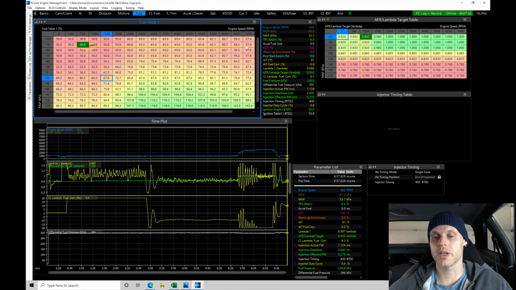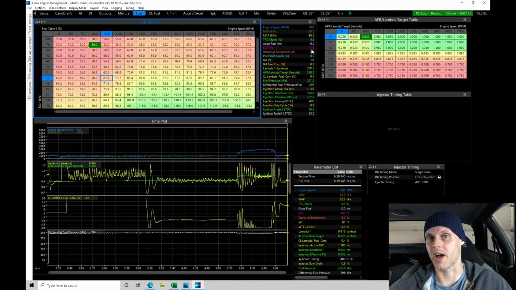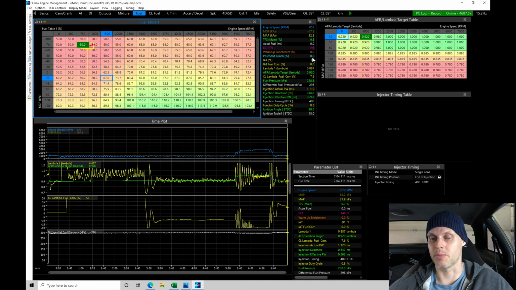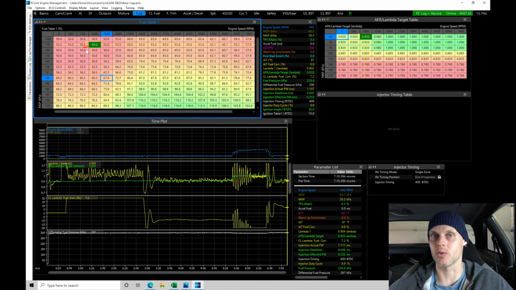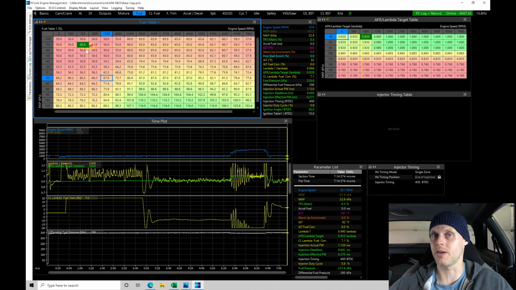All right, so we can take a look here where coolant temp is about 145 and the warm-up enrichment has zeroed out. At this point, the post-start's gone and the warm-up enrichment is gone. Now, both of those add on to the main fuel table calculation for injector pulse width. So now we're riding just on the main fuel table. So now we can expose what's going on here.